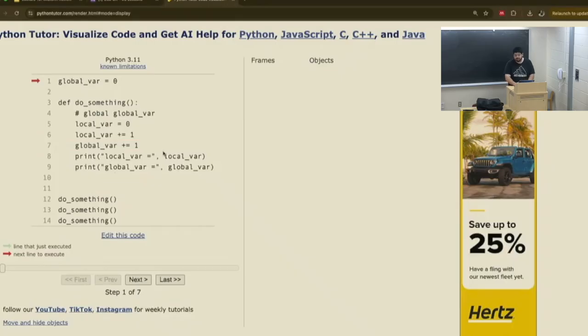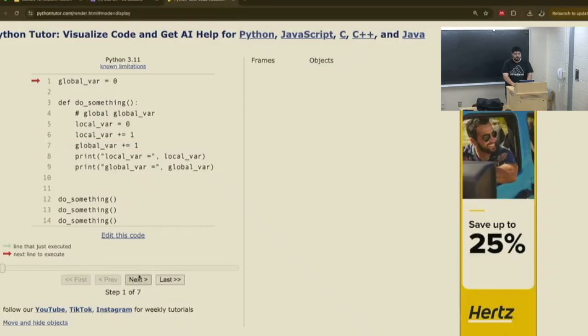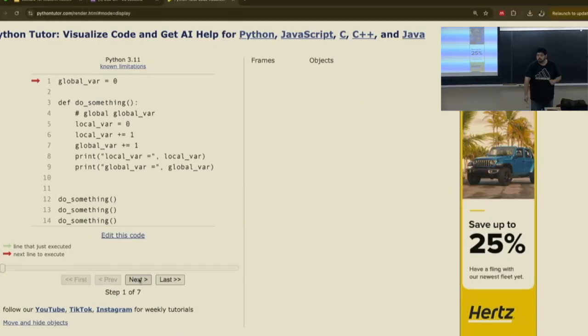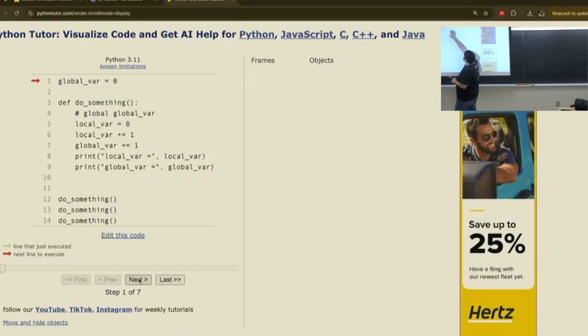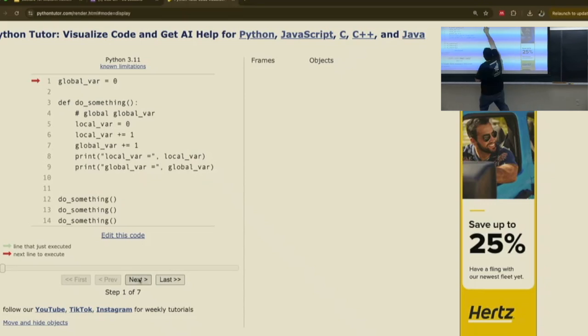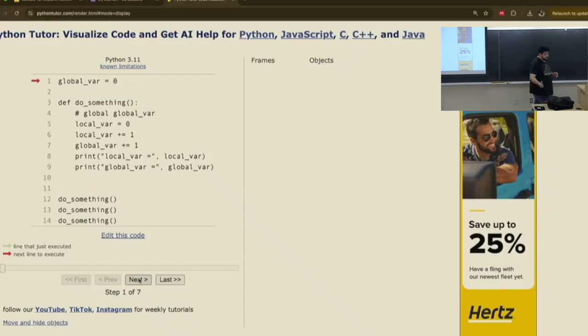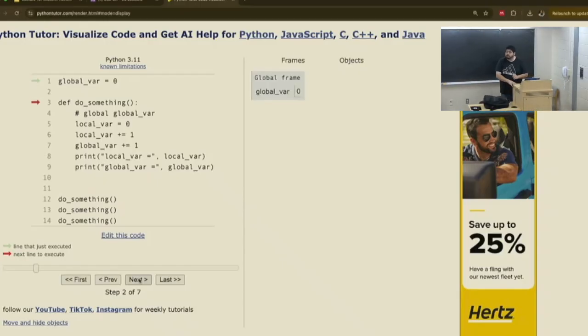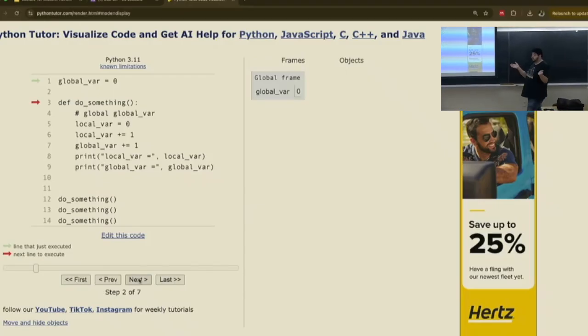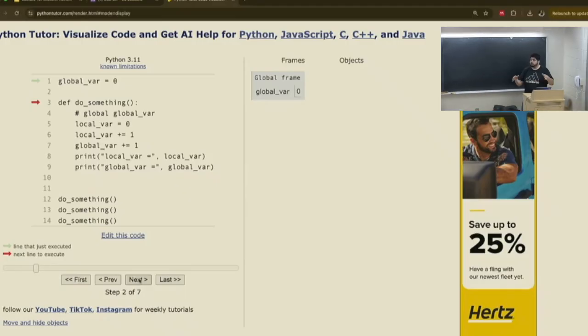As a spoiler, there's an error here. So let's just read the whole file from top to bottom. As soon as you start reading the file, what happens? It recognizes the global var, but before it even knows that, there's a global frame that gets created. As soon as you start reading a Python file, you create the global frame. In the global frame right now, we have this variable called global var. That's just a variable. We can name it whatever we want, X, Y, whatever. Right now we call it global var.